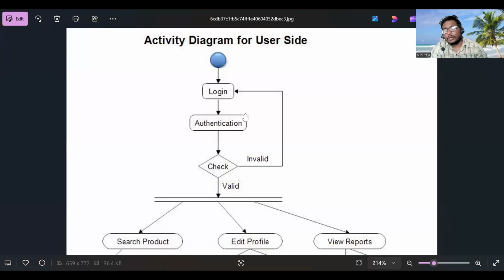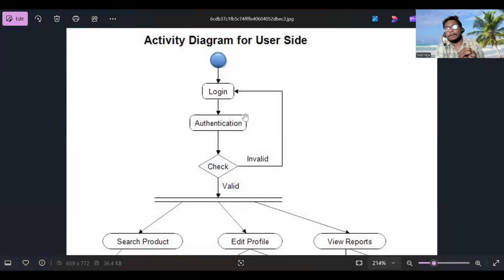Coming to the next point, there is a term called branch and merge that will not be present in process flow diagrams. The terminology will not be used in process flow diagrams, but we will be using it in activity diagrams. Here, process flow diagrams means flow charts only. Don't get confused. So we will be using the terms branch and merge and fork and join in activity diagrams. Branch and merge are nothing but if suppose two parallel events are there. Take Instagram. After logging into Instagram, you can post a video or you can post a photo or you can see the notifications or you can go to the messages, right? There are different parallel paths after logging into Instagram. Branch and merge is nothing but you will be choosing one particular path, right? That is about branch and merge.